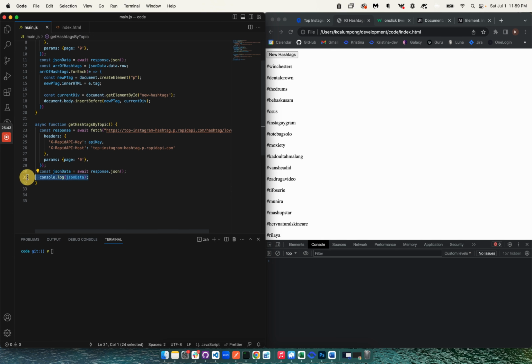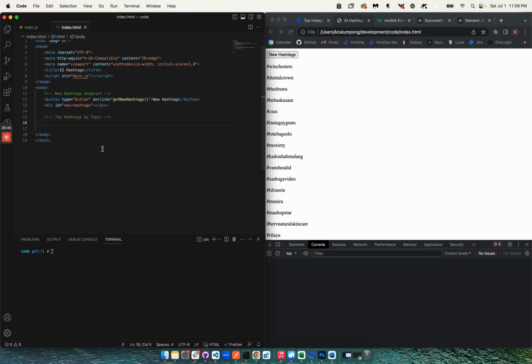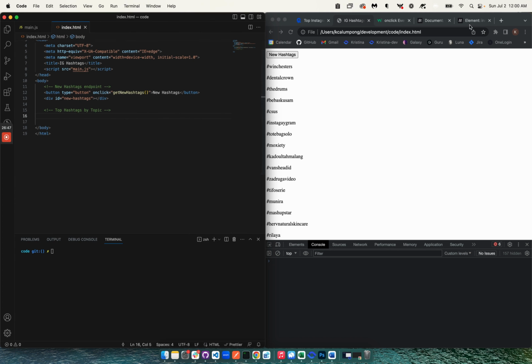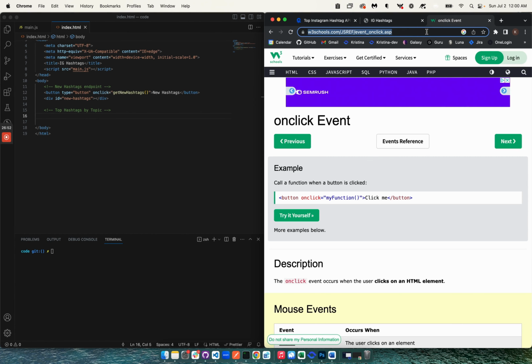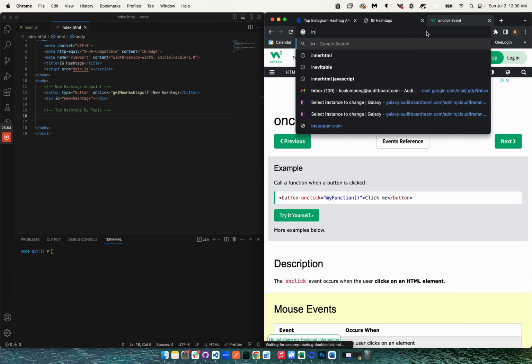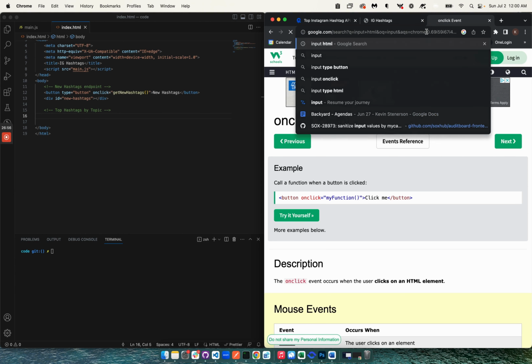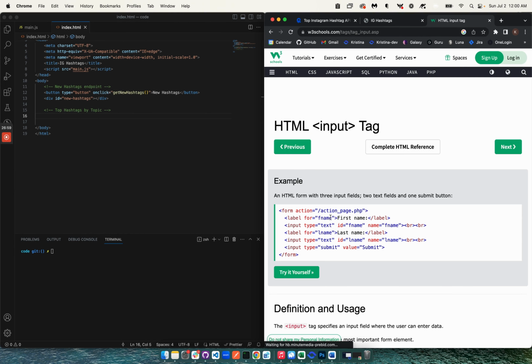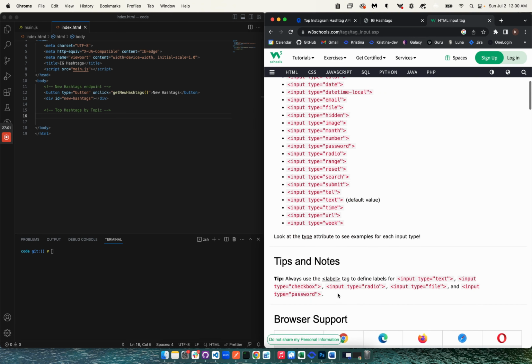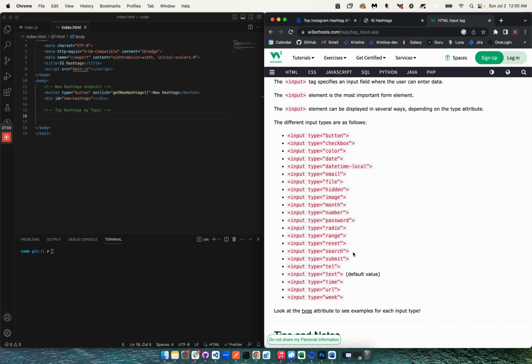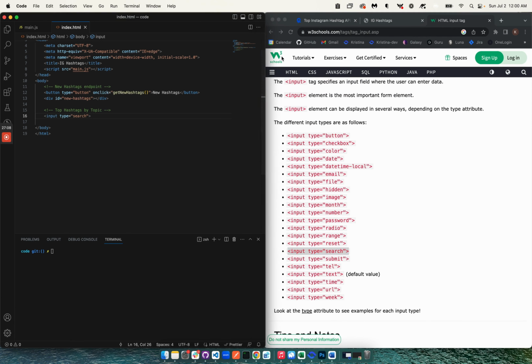All right, so let's go back to our HTML. We don't need any of these things. Let's search for input, input HTML. And this one, yeah, we're going to want this one specifically. And then we're going to want a button. Type button.